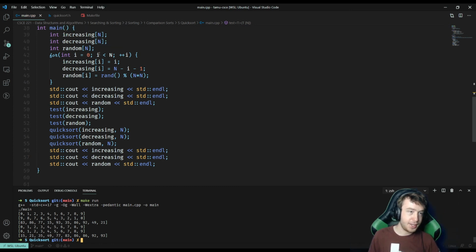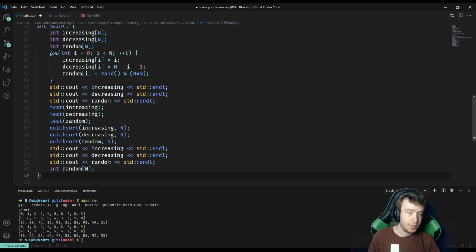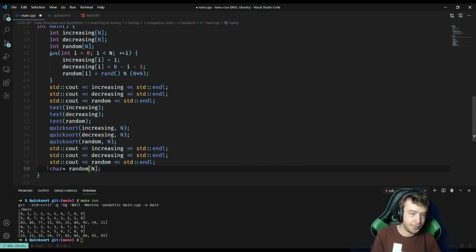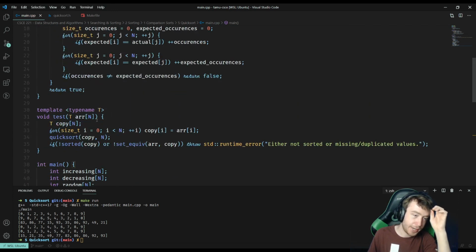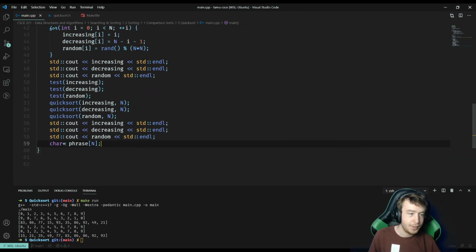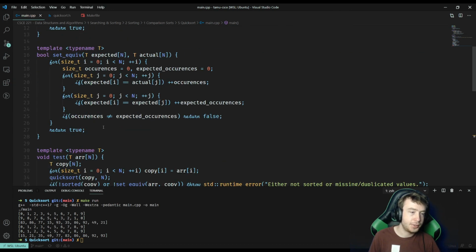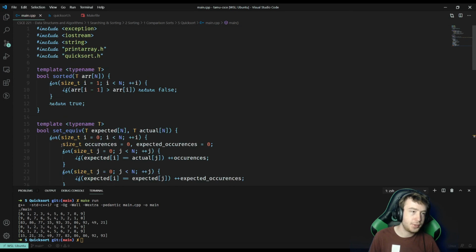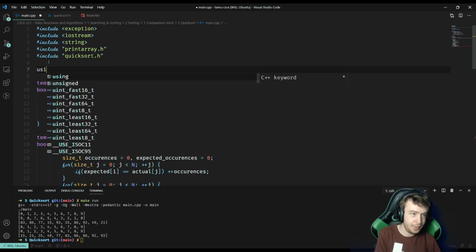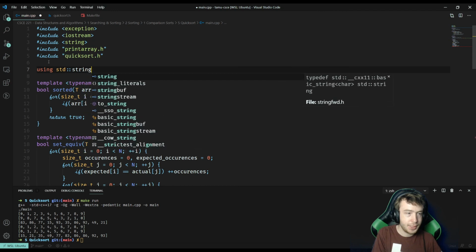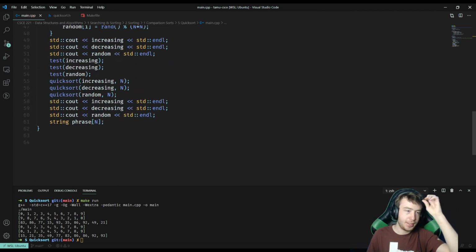It does. So let's now create a char star random of size n, and we'll call this phrase because it'll contain strings. Strings are char stars. And what we can do is, well, actually, char stars are not comparable, so this will actually fail. So let's actually use the string that's in C++. The way you can get that is you obviously go up and include string, and you should use std::string if you want to type it without the std. Oops, string, just like that. So there we go.